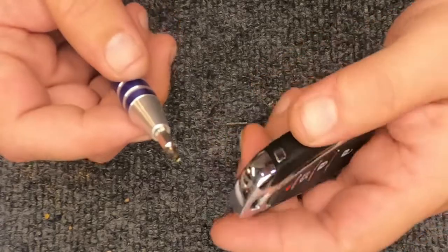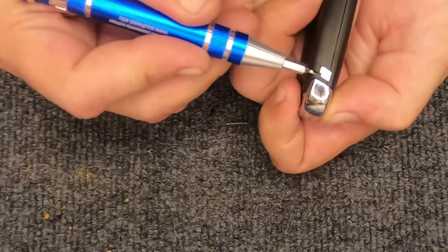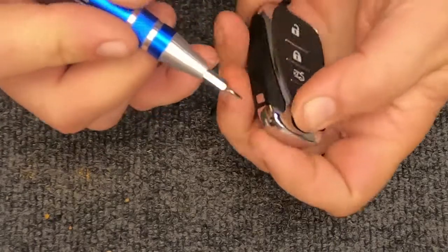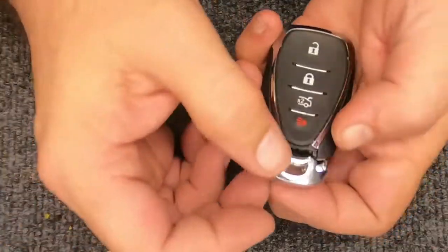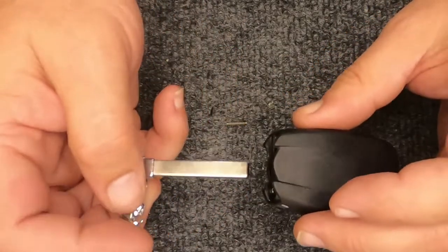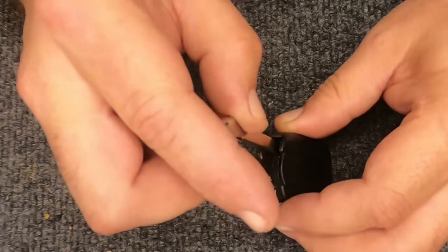Take your remote and twist it on its side — you'll see the little silver button. Press it in, and when you do, make sure you have your fingers in here, and your emergency release will come out. Go ahead and rotate the remote face down, put your emergency key back in, but push down on it as you're sliding it in.